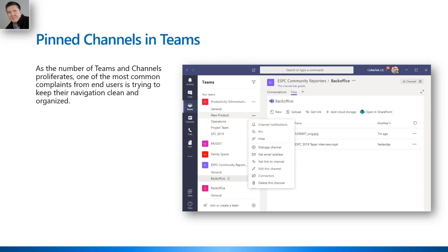And we knew some features were coming. Microsoft did some things with AI to be able to say, well, these are channels and teams that you never visit. So they automatically drop the less visited ones out of your favorites. You don't lose access to them, but you lose visibility. Well, sometimes there are channels that I'm active in, but it's kind of an asynchronous activity. There might be periods of a couple of weeks where I don't access it, but it's one of my main projects. So you can now pin those teams, pin those channels, directly to the left side navigation.